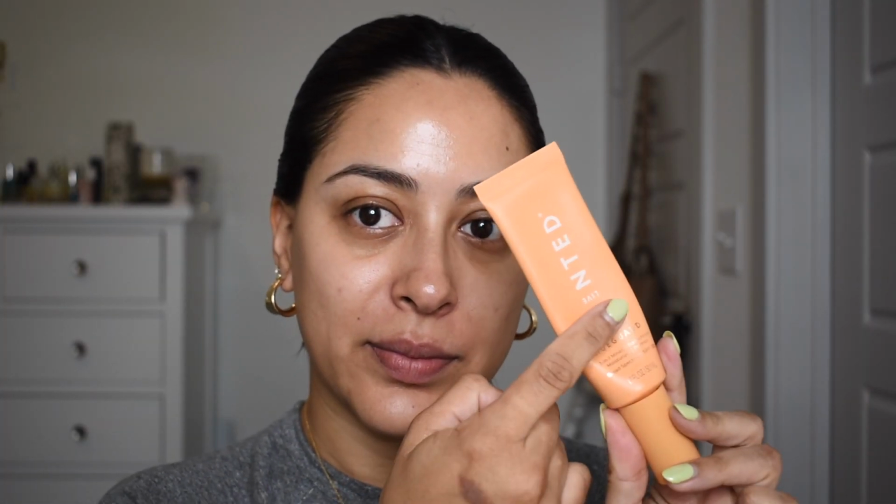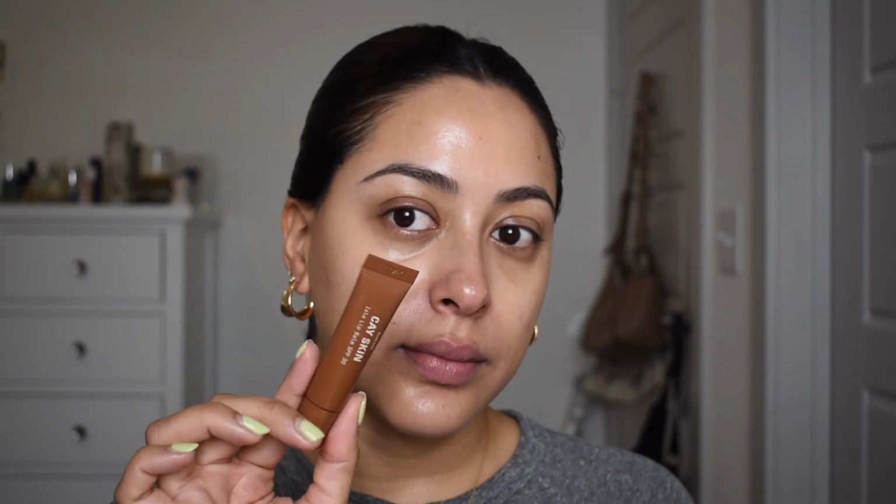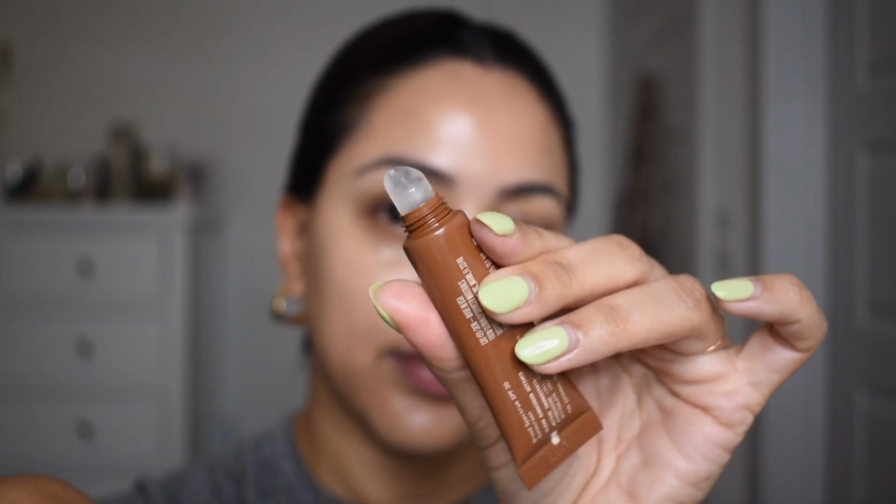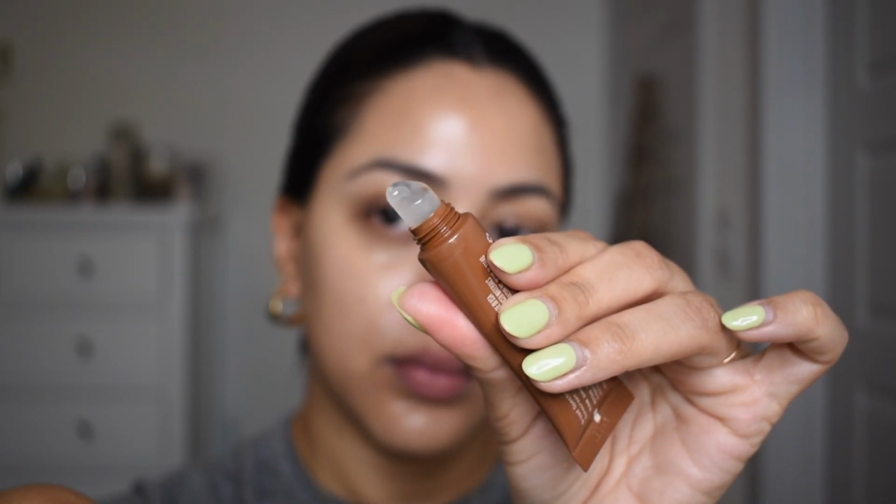Alright, so for this part, I went in with the Live Tinted Hue Guard SPF instead of the Paula's Choice. And yeah, again, went in with the K-Skin. I didn't really do a close-up last time, but I love that little silicone applicator there. It's just very soft, and I really love applying it on my lips.